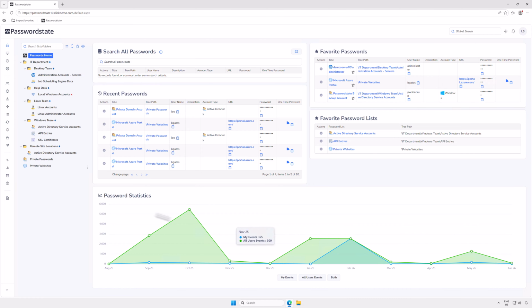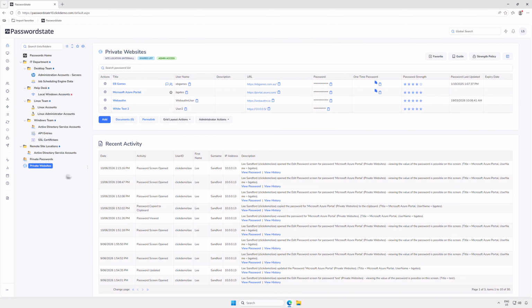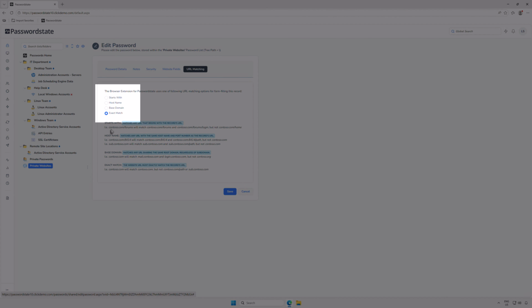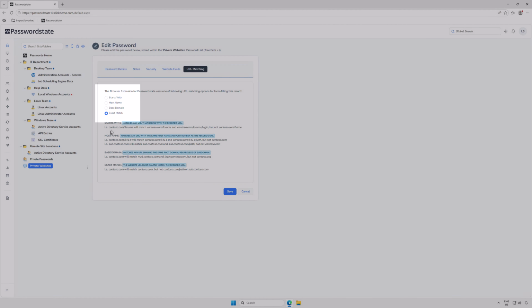If you store external websites to be used with the browser extension, you now have this new Exact Match option for the autofill feature. If you find the browser extension is autofilling data into incorrect fields, try turning on this Exact Match option to see if that helps.